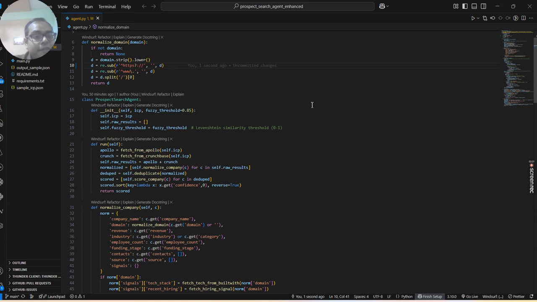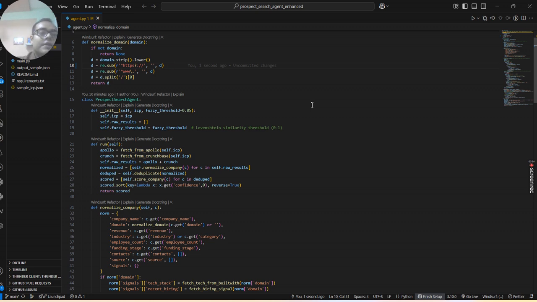After fetching the data from different APIs, I use a function node to normalize and merge the results. This step removes duplicates using domain normalization and fuzzy matching, ensuring that each company appears only once, even if it is found in multiple sources.